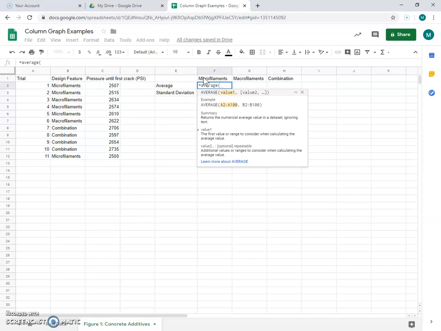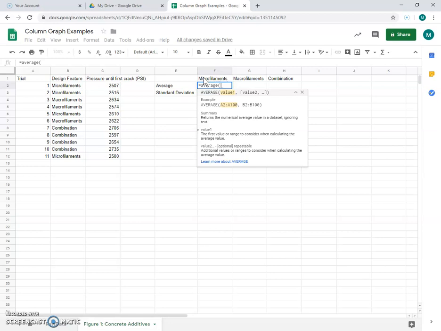I'm going to show you two different ways to do this. I think one of them might be easier if you're not really comfortable with computer syntax and code, but I think it requires more work. The second one I'm going to show you is a little bit more initial typing, but the nice thing about it is every single time you update your data, it will automatically recalculate the average.